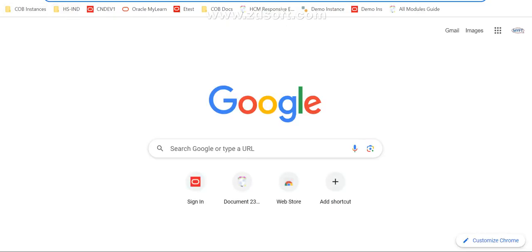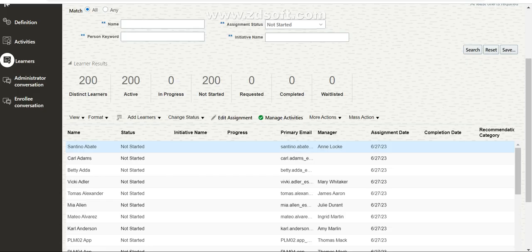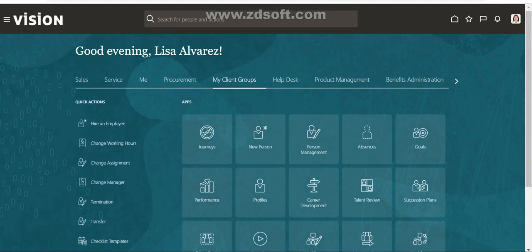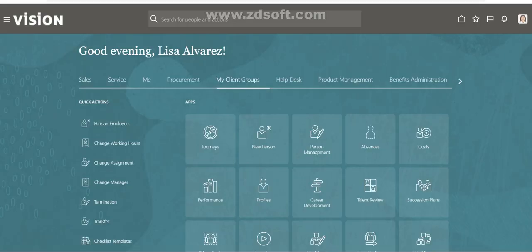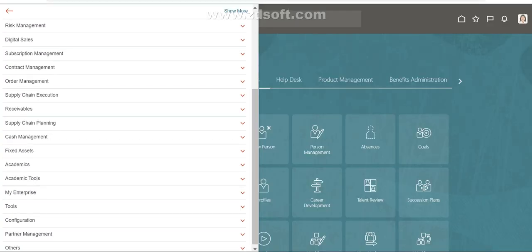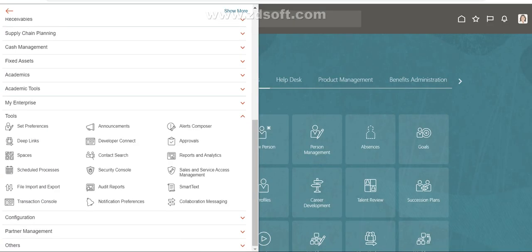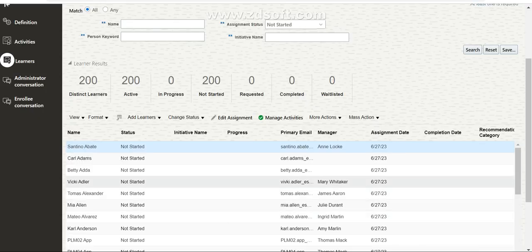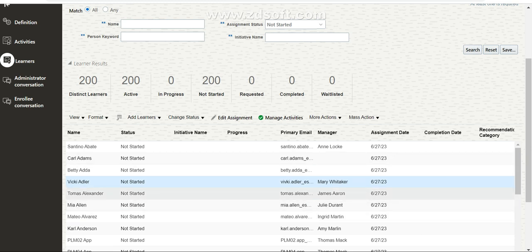We'll reset this employee's password. Any of these employees, Vicky Alder, anybody. We'll take someone. So Vicky Alder, I'm taking this employee. I'm going to reset and re-login as this employee. So as per the criteria, all these employees are eligible, and for all of them, this course has been assigned. All these learners have been assigned that course now. Now I have reset this employee's password and logged in as this employee.